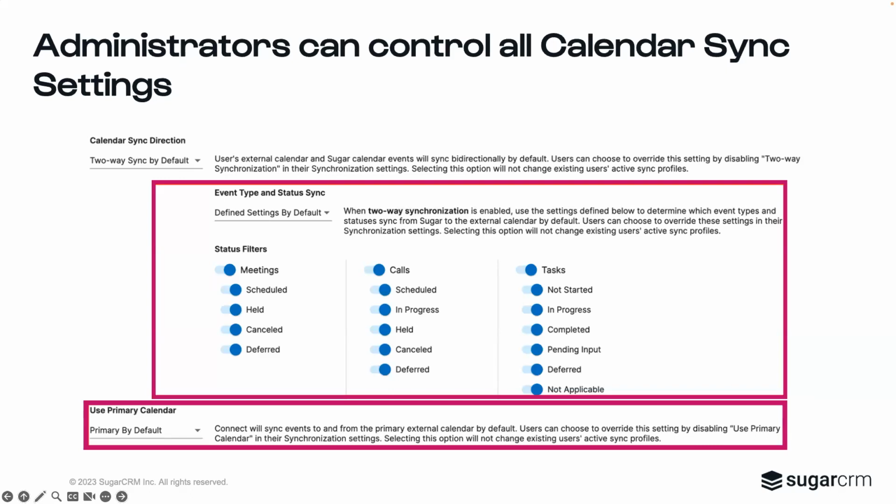The main idea here is that this could be done on an individual basis, but going forward, an admin has the ability to say, as a company, this is what we're syncing, to make sure that things are clean and meet your company's business requirements. So there is now the ability to choose what's going to sync for event types. And you're also able to choose the primary calendar, so you can choose how that's set up by default for all users, which is nice.